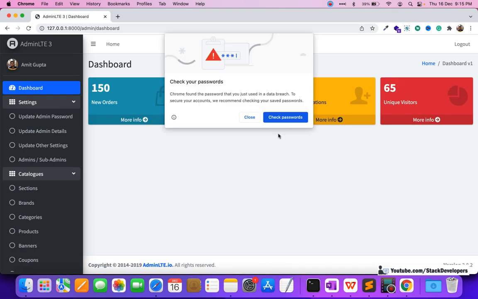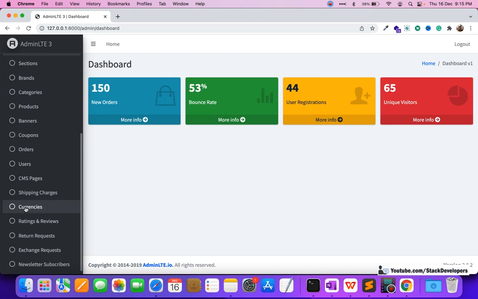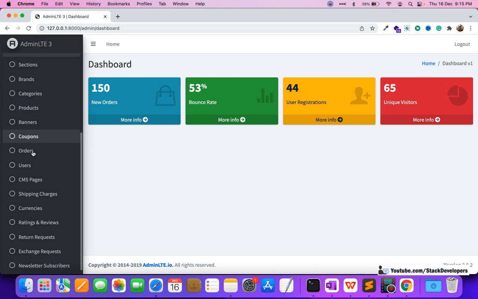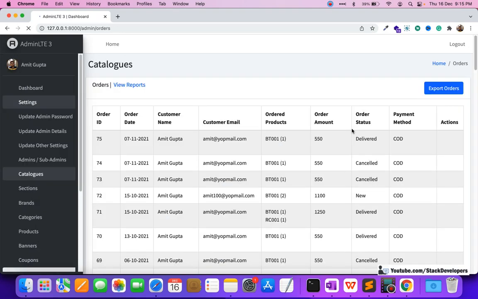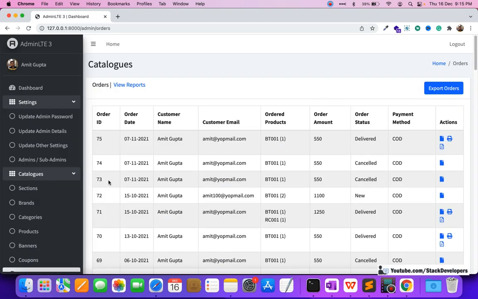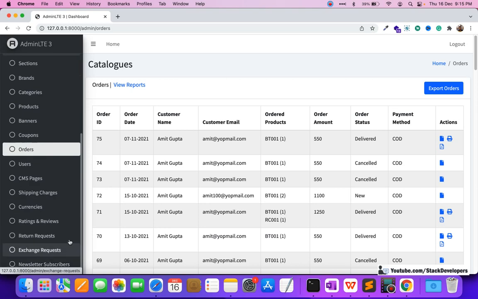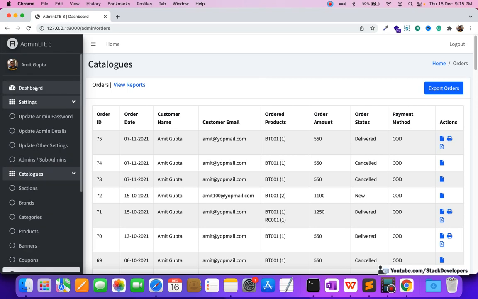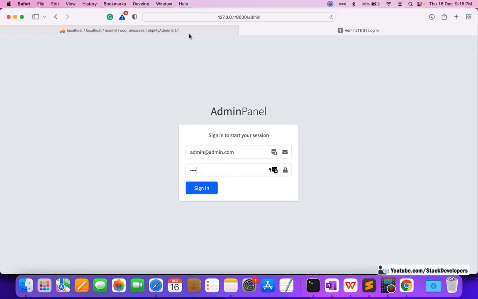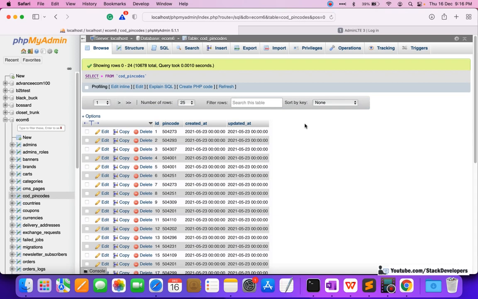Okay, so this is the dashboard, our Laravel e-commerce dashboard, and here we are going to make a separate tab for pin codes, like orders are there. We are going to make this separate tab, and after that we are going to provide the import feature. We are going to add the feature in this admin panel in the next video. So please stay tuned for that, so you know about these steps. And if you have any trouble, you can surely ask me.